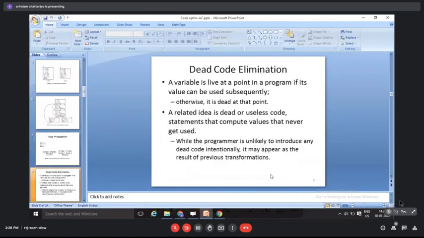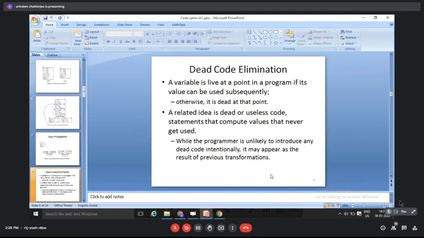Sir, how many rounds of optimization are required? See, it is difficult to say. You will see in GCC there is minus capital O1, minus capital O2, minus capital O3. So it keeps on doing. If you give minus O3, it will take much more time than minus O1 and minus O2. We have tested it. You might have tested it as well in software tools lab. So we don't know, frankly speaking. You have to look into the manuals. But in exams, 2 to 3 rounds is sufficient. Not more than that.